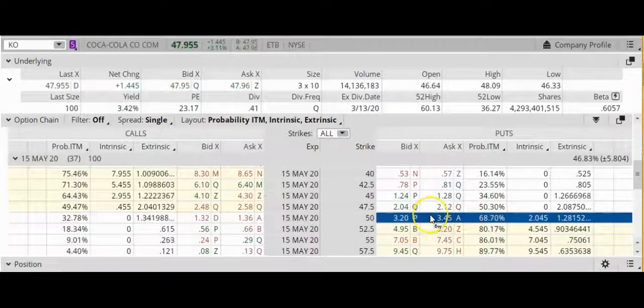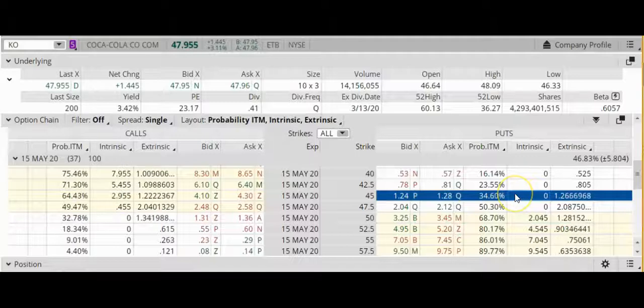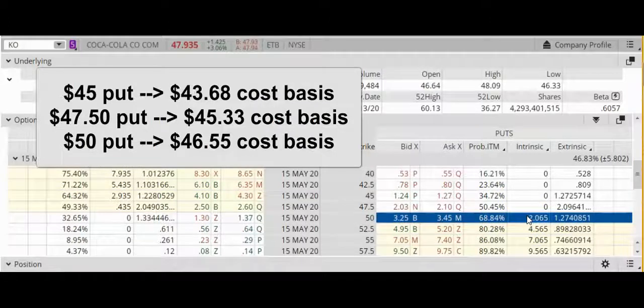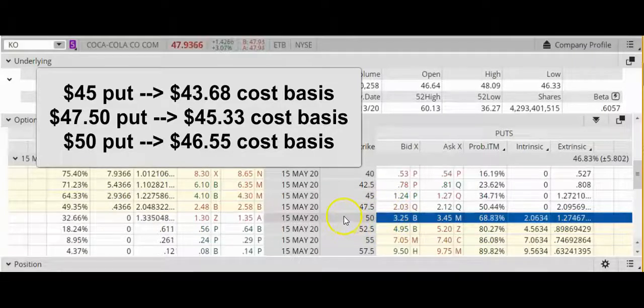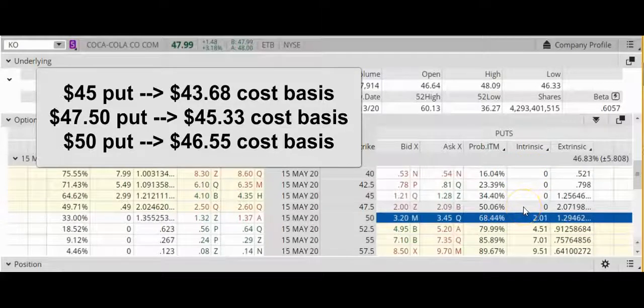So for me, if I sort of want to own the stock, but I'm not desperate, then I might consider selling this put option, which is out of the money. And if the stock price never drops down to $45, then I will have made $124. On the other hand, if I want to take a chance and really want to get the stock, then selling the put option with the $50 strike price might make sense. I do get a lovely premium, and if I get assigned, the cost basis of my stock is $46.55, which is acceptable. Then, of course, the happy medium is to simply sell a put option that's at the money. So you have a 50-50 chance of assignment and you still get a very lovely premium.